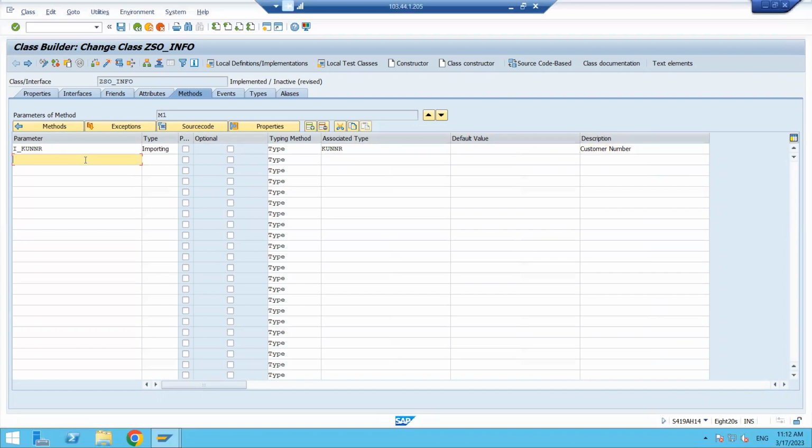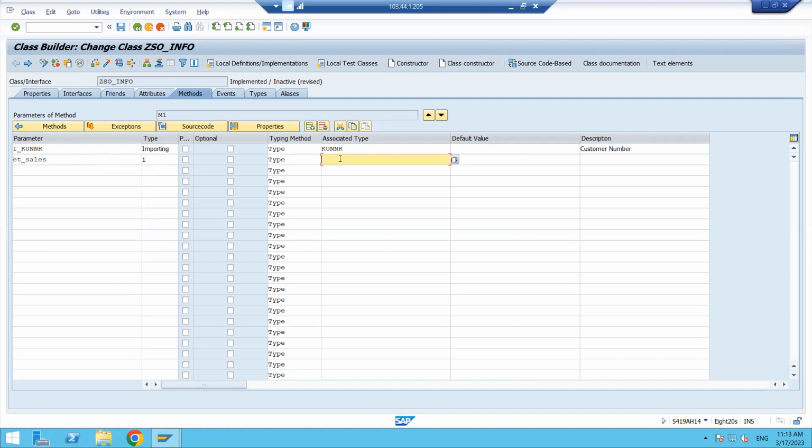And I need to export some data here. For that, I will use ET_ because this is an internal table, so ET_sales. This is exporting: we will fetch some data and export it to the local program.